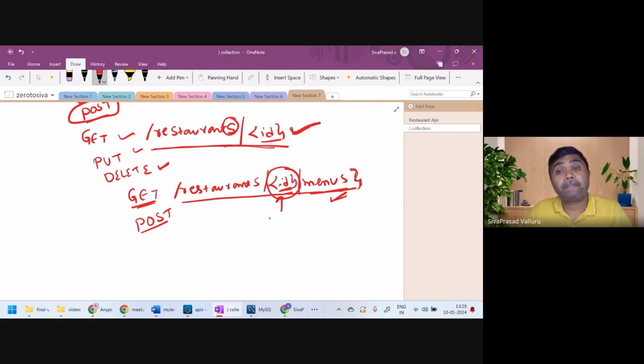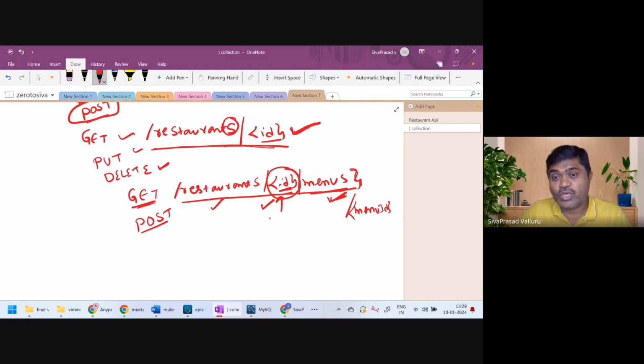Okay. Then how do I retrieve a menu belonging to a restaurant by ID? So maybe slash restaurants, slash restaurant ID, slash menus, slash menu ID.